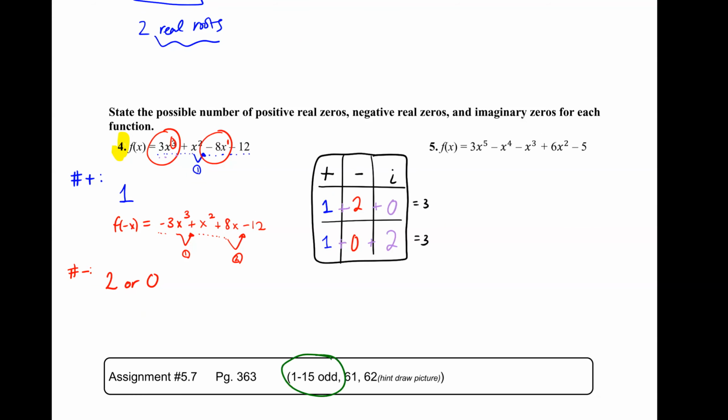Hopefully you notice I mostly assign odds. That way you can check your answers in the back. That's the idea. I don't want you to get them wrong. But also, because they are odds, and because Slader exists, and there's all these other apps that now do your homework too. That's funny. You have to show work on your homework. You can't just write the answer unless it's specifically impossible to write it another way.